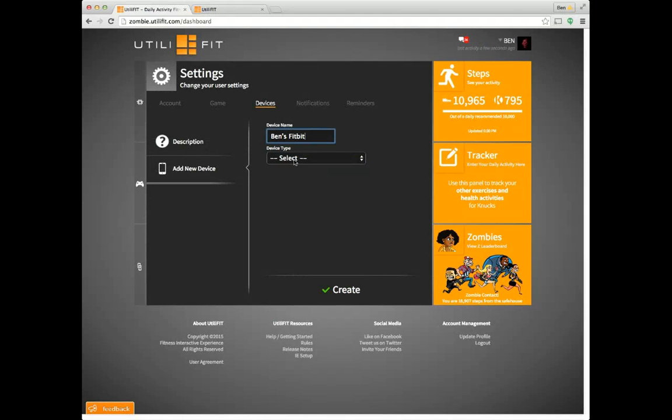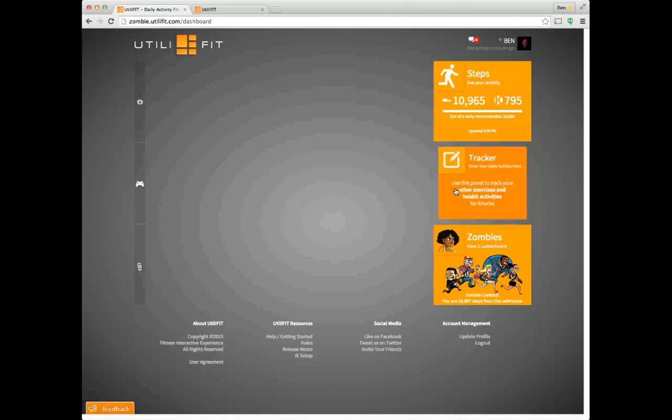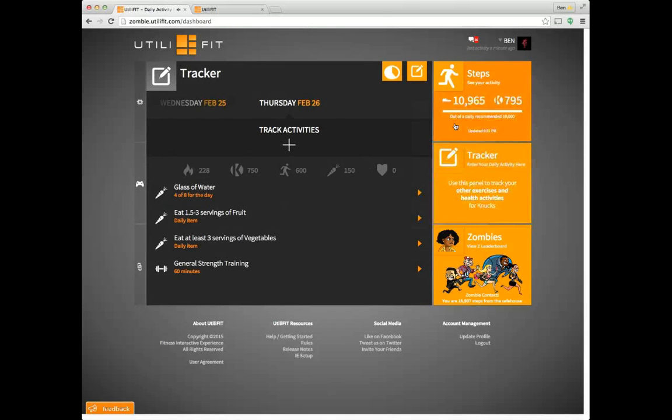Now at this point, I want to have my username and my password handy for whatever site that I'm going to connect to. So if it's my Fitbit account, I need to have that handy. Misfit, Jawbone, what have you. I do not have a Fitbit on me right now, so we will not be connecting from here, but I just want to show you what steps you need to take in order to do that. So I would hit Fitbit here and then click Create. Now the next piece, second most important aspect to performing well, is going to be the tracker.